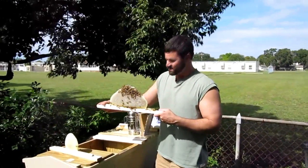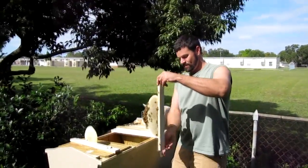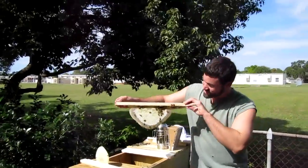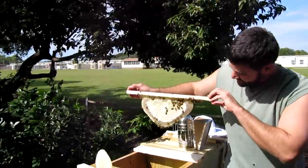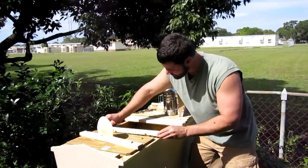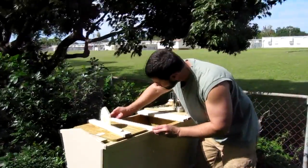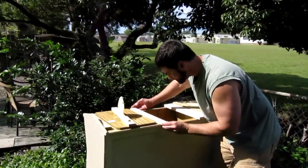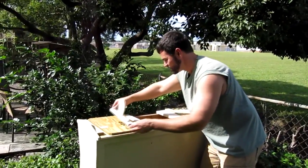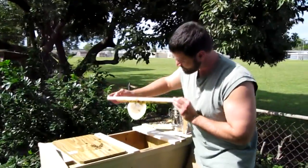Checked it a second time, and there's a lot of capped honey here. As you can see on the back side, it capped all that off. This is the first frame, and this other smaller one's the second frame. We'll just put it back and let them continue. There's the second frame they've been building on.